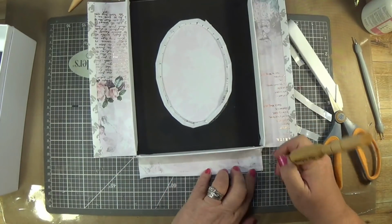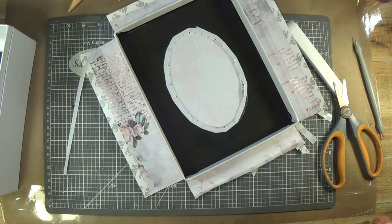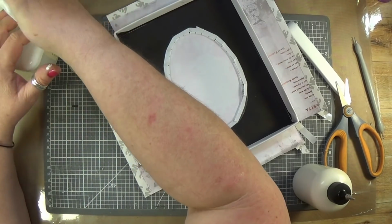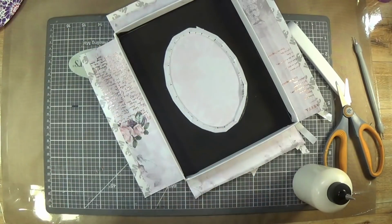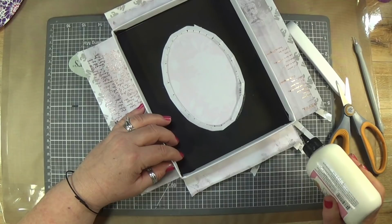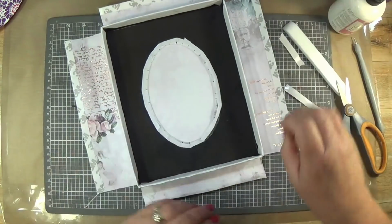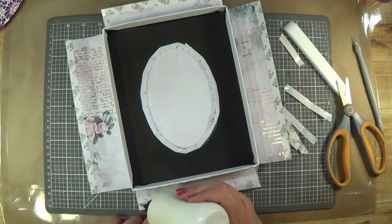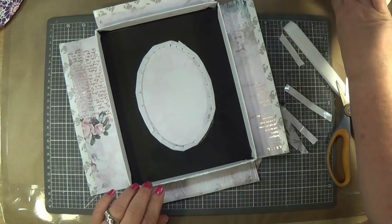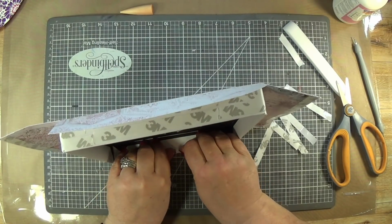Alright. Now I do have score tape here. And I'm going to put some glue on here, underneath. Wow. One second. I'm going to grab a wet nap. I just need one, thank you. Alright, so you want to put a bead of glue there, and you want to run a bead of glue on top here. And then we'll, oh, that's peeled already. And you know what? I'm even going to run some glue here, just to be safe. And then I'm going to fold it over like that. Get it flattened. And then push this down.